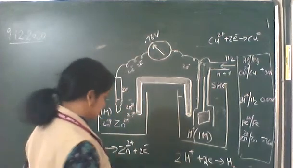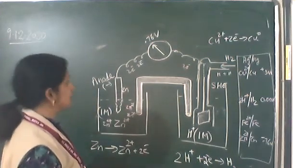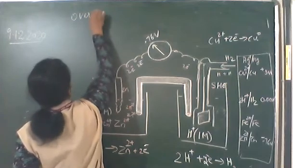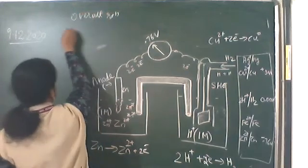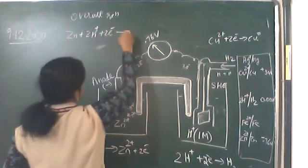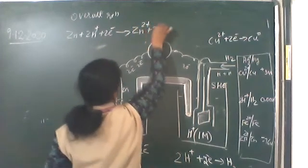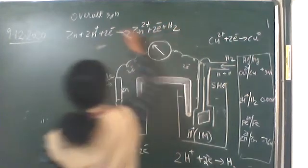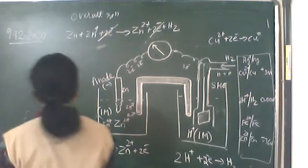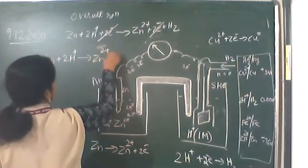For the complete cell reaction, you have to add left to left and right to right and cancel the common things. So I am doing the overall reaction. Overall reaction is Zn plus 2H+ plus 2 electrons gives Zn2+ plus 2 electrons plus H2. So the 2 electrons got cancelled. See, I added left to left and right to right. So the overall reaction is Zn plus 2H+ gives Zn2+ plus H2.